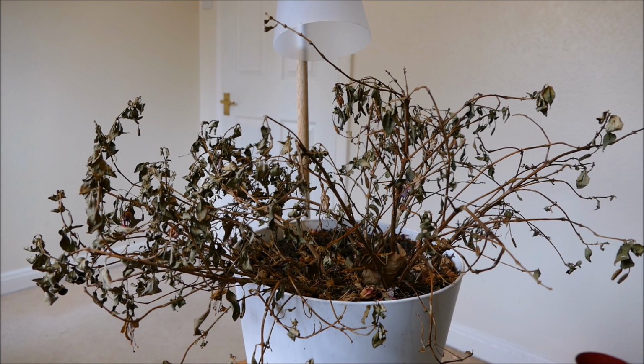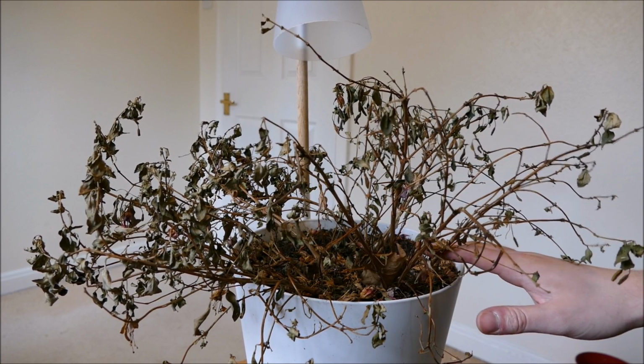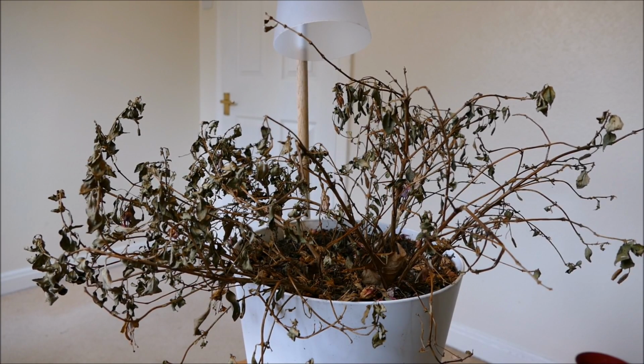But that's not a big issue, that happens quite a lot to most of the fuchsias here in Scotland. If you don't protect the top half from the frost it will normally kill them down either to the ground or down to some of the thicker stems, but they always respond really well. And to be honest, even if it didn't die back, I would give it a hard prune, because fuchsia produce their flowers on this year's new growth, so the harder you prune them, the more growth they'll put out, and generally the more flowers. So I'll just start now.